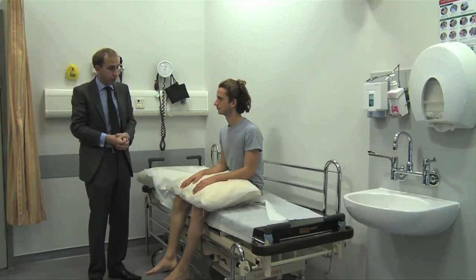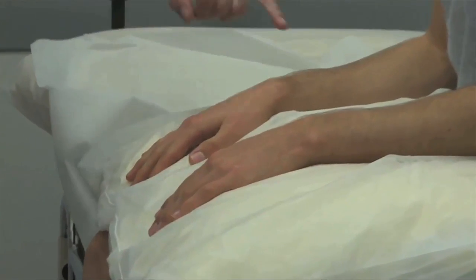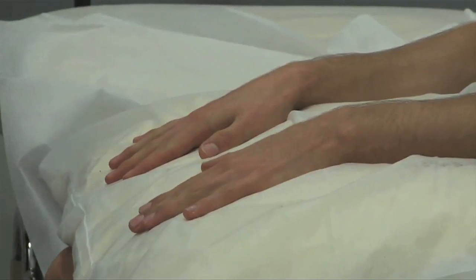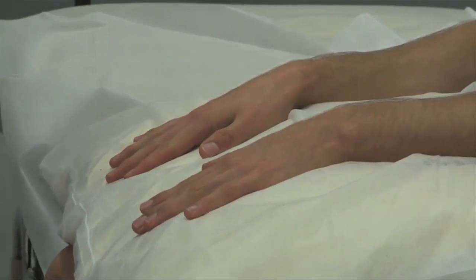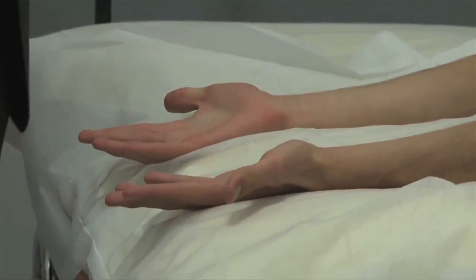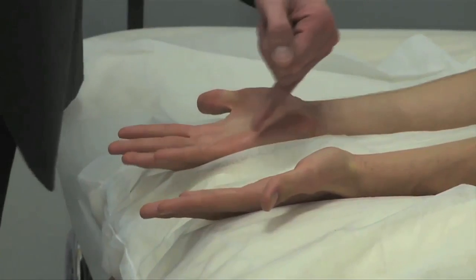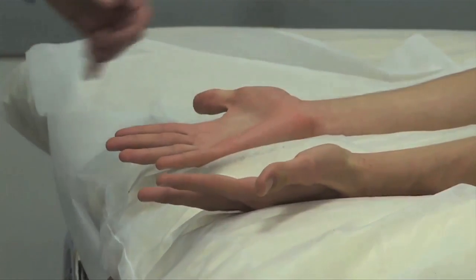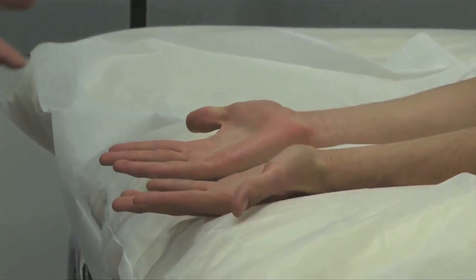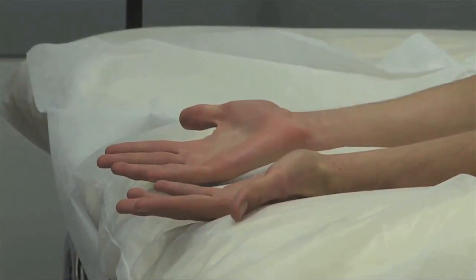So as everything in neurology, the first thing you must do is observe. You look at the back of the hands and you look for muscle wasting, you look for any fasciculations in the hands, and then you ask the patient to turn the hands over and you check in areas again: the thenar eminence near the thumb, the hypothenar eminence near the little finger, and you compare like with like to see is one less bulky, for example, than the other. Is there wasting somewhere? These are key initial impressions to get.